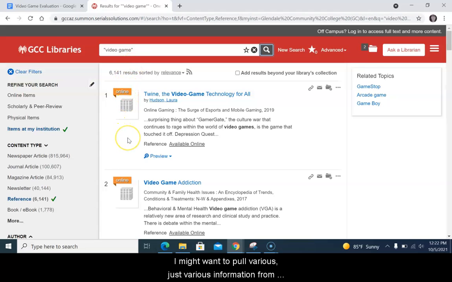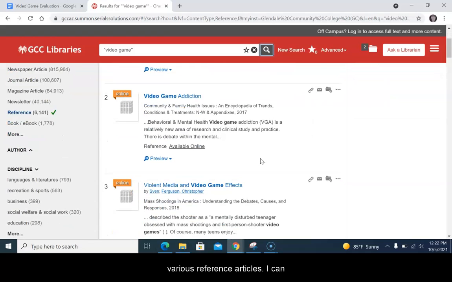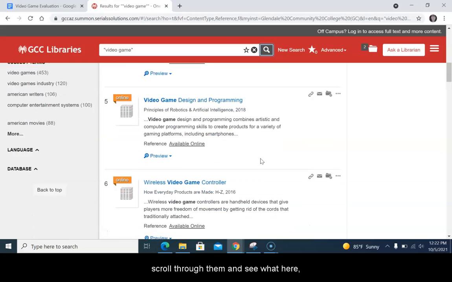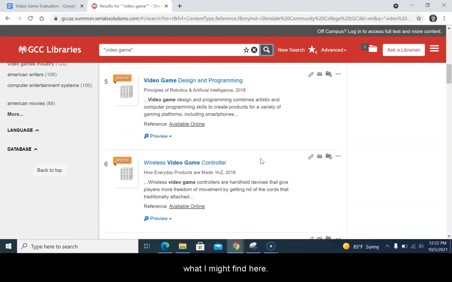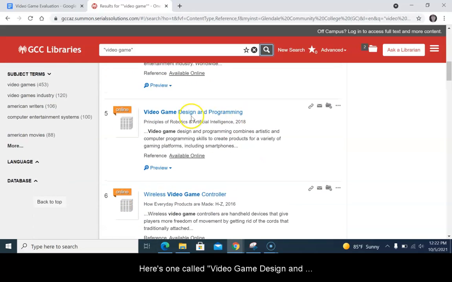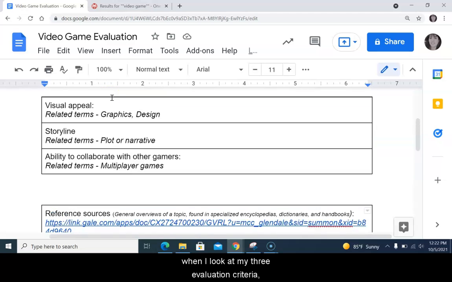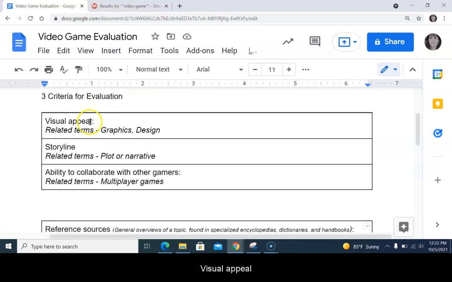However, I might want to pull various information from various reference articles. I can scroll through them and see what I might find here. Here's one called Video Game Design and Programming. And remember, when I look at my 3 evaluation criteria, visual appeal was one of my criteria.